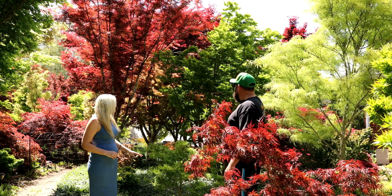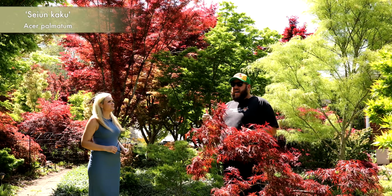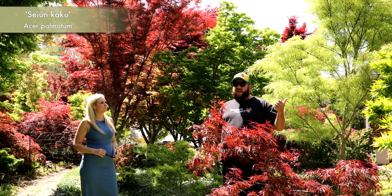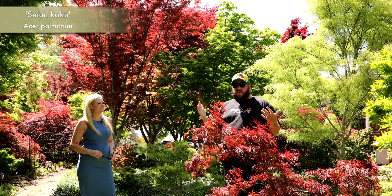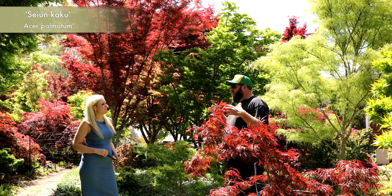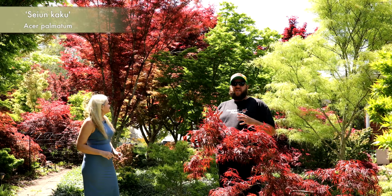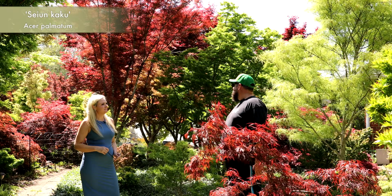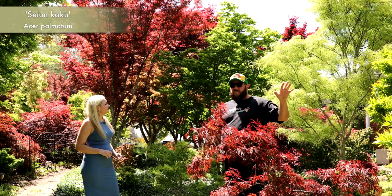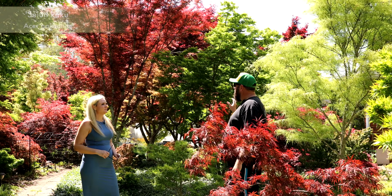Guys, I don't know how much you can see behind us, but there's a Shiun Kaku back here. That is kind of like Mikawa. I show people this one a lot. That big Mikawa is right up here, and they'll say, oh, you got two really big old Mikawas in this garden. One thing I love about Shiun Kaku is, as it ages, it kind of thickens back up. So it starts to look more Mikawa-like. Gets there faster than Mikawa. This one's actually only 10 years old, where the big Mikawa is closer to 20, but it's starting to look a little bit more like a Mikawa Yatsubusa.